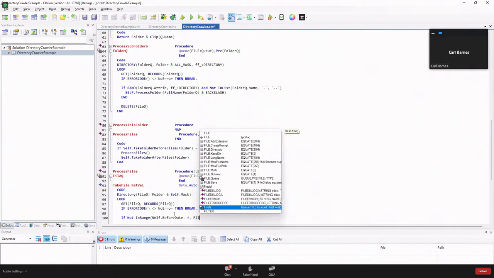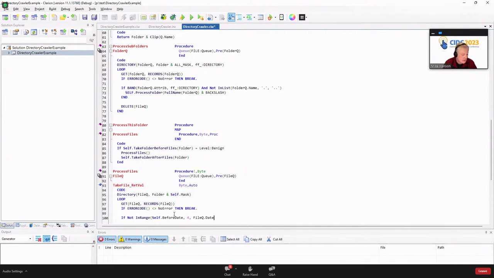And if the date of the file is file q.date minus one. So as long as it's before this date. You need those parameters flipped, so that you compare the file queue date. Oh, I see what you're saying, okay. Yes, I see. I scratched my head for a couple of minutes over there. Oh, this is the way to do it. So as long as the before date that I'm choosing ends up being somewhere after the beginning of Clarion's date sphere, its calendar, and the file's date minus one.